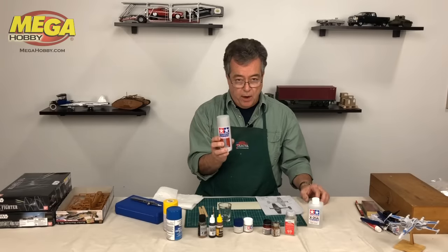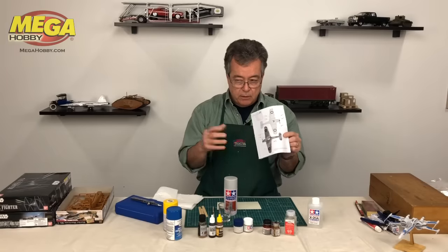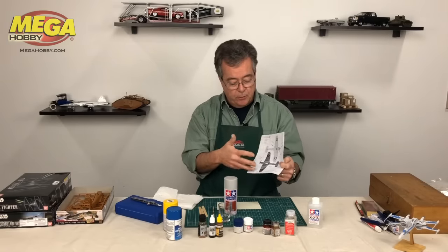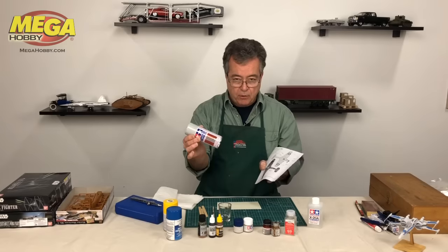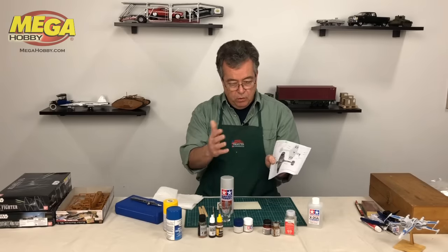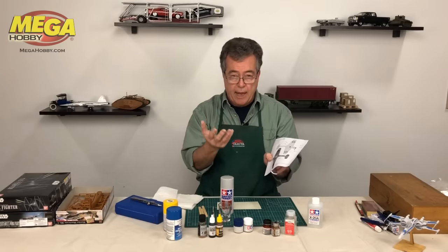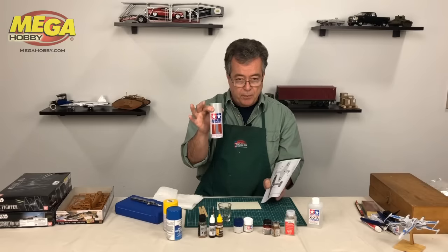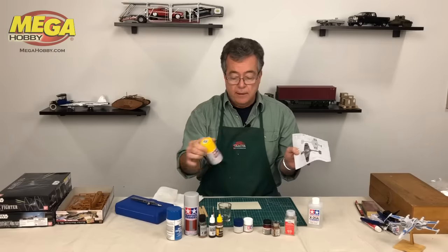This is surface primer. And the way I usually paint a model is I'll put the sub-assemblies together and I'll put the wings on the airplane and the tail surface on and whatnot, and I'll mask off maybe where the clear parts go. Then I'll take my gray primer and shoot it over the whole surface of the model and prime it gray. That gives me the chance to look at it and see if there's any imperfections or anywhere I want to clean up. But spray primer, and then there's spray colors to go on it.